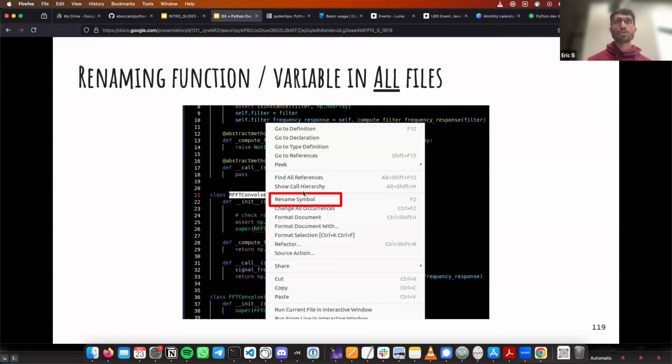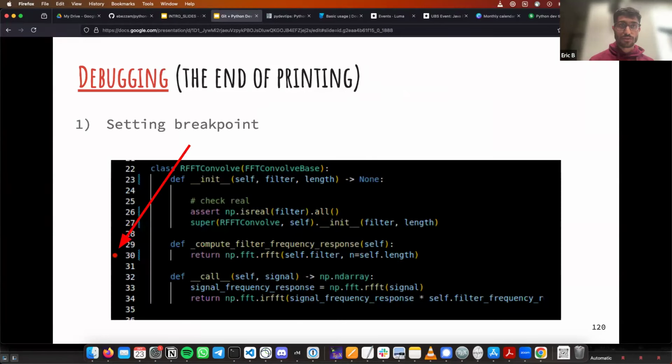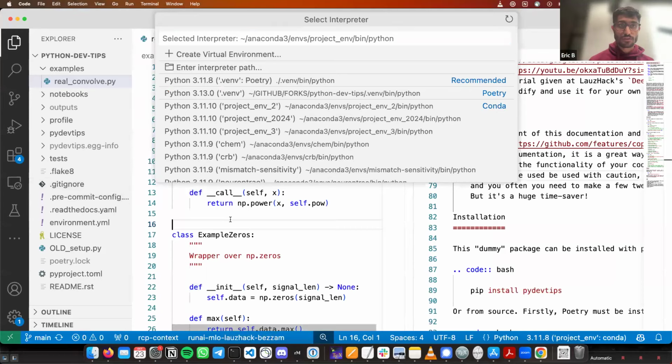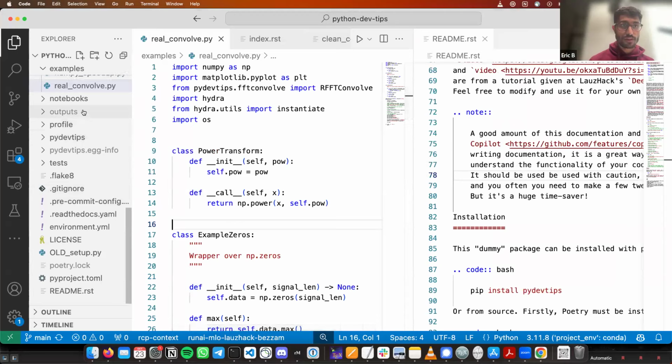So let's say you have a super complicated code base with, I don't know, tens of thousands of lines of code. You don't have to remember where each of those usages of R50 convolver are in order to change them. And then also when you click on it, you'll see it gets highlighted on its different usages elsewhere.